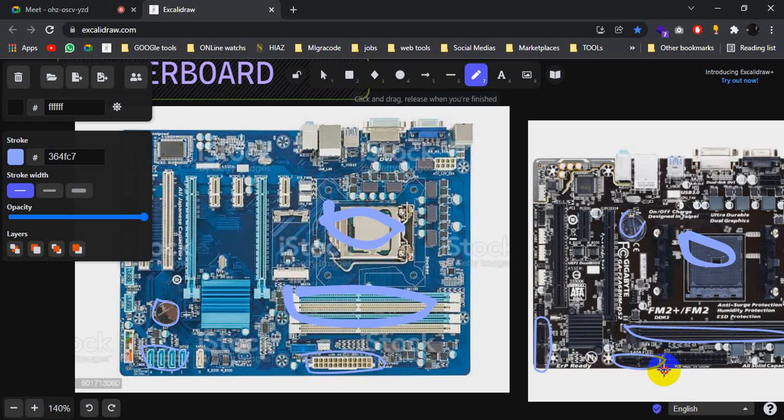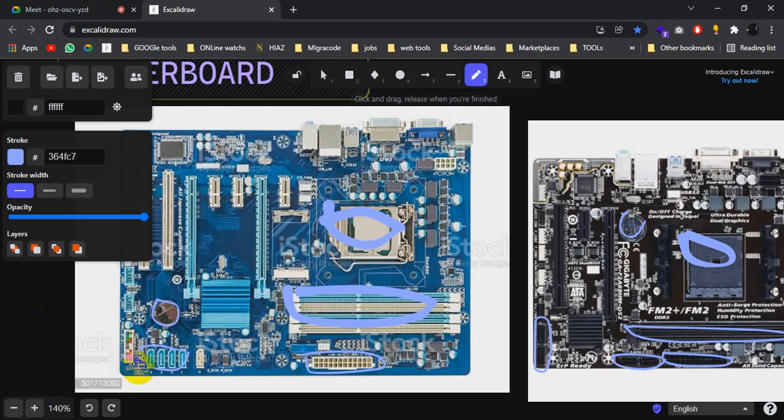Then same as this port. Look, both are the same. This is just the modern motherboard. This motherboard has advanced features, and our oldest motherboard is not able to have advanced features.